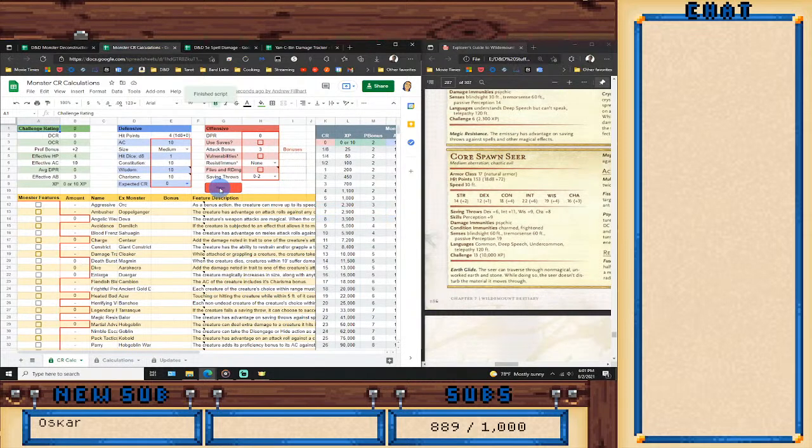Alright, clearing out my tool from whatever monster I was looking at last time. I don't recall what it was. Let's get right into this. We have the Correspond Seer, which is a medium aberration with 17 AC. And we have 18d8 with an 18 Constitution, 19 Wisdom, and 16 Charisma. This monster is supposed to be a CR 13. And that is it for the base stats.